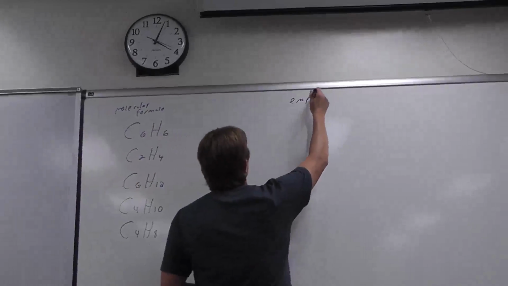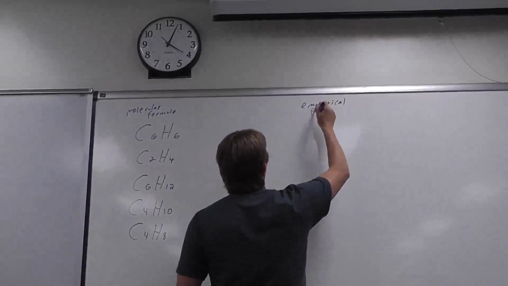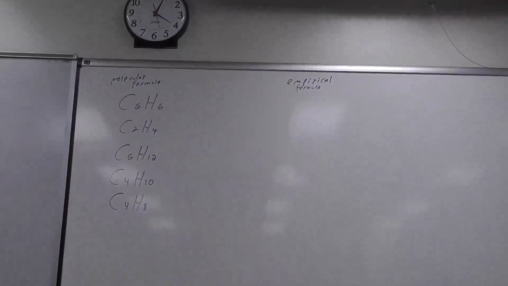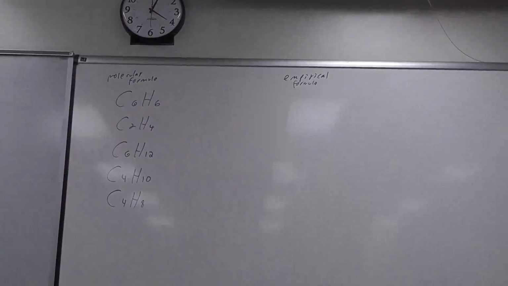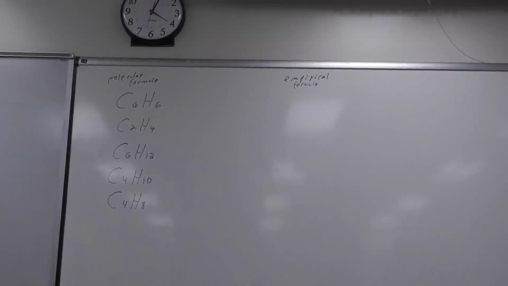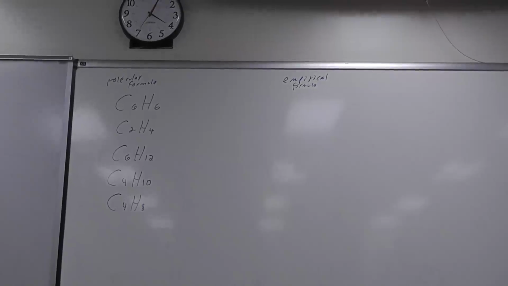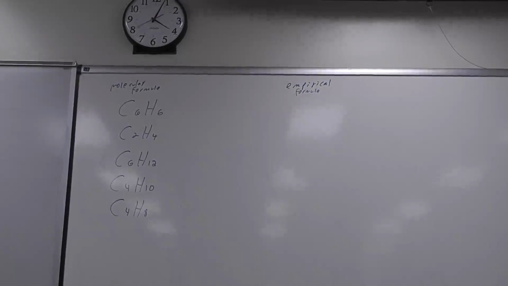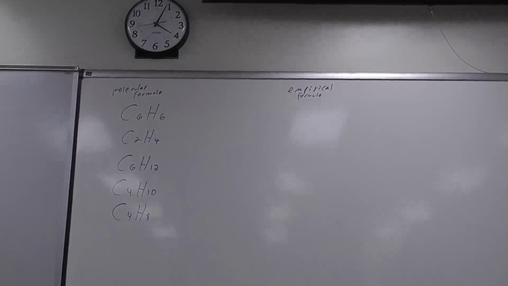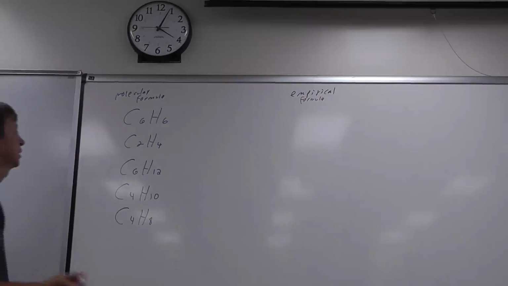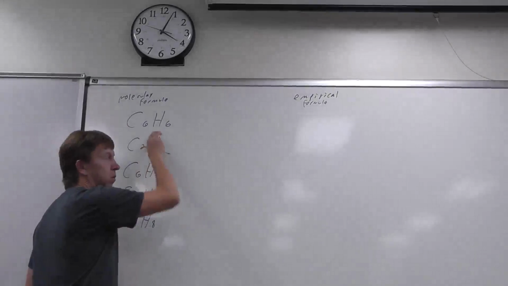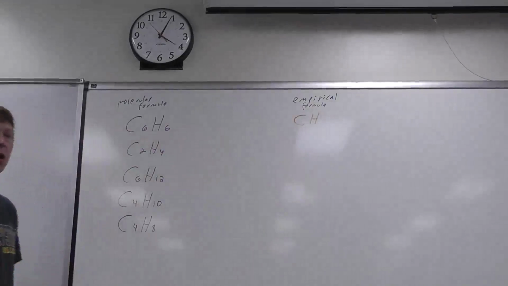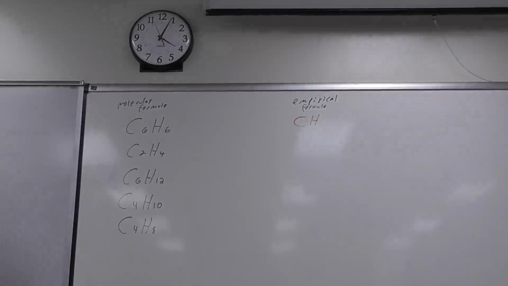And the first thing we're going to do is convert that into what's called an empirical formula. By definition, an empirical formula is a reduced ratio. You take what you've got in the molecular formula, you reduce it down to the smallest whole number ratio you can. So it's emphasizing the ratio of the atoms, not the actual number present. So let's reduce these. C6H6 would reduce to a 1-to-1 ratio. So just CH, 1 carbon to 1 hydrogen, right? That's your smallest whole number ratio of the atoms.